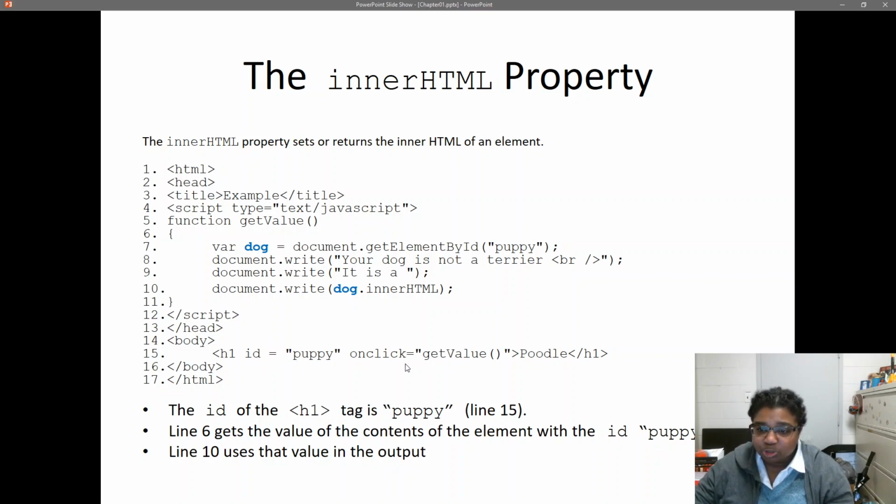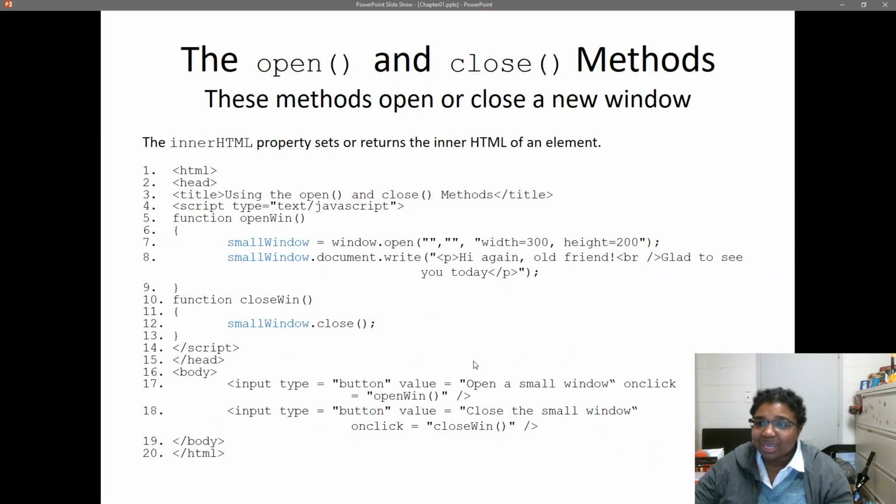Because it assigns the onclick value to the function, it's going to execute that function. So when the person clicks on puppy, or poodle, it's going to change it to: this dog is not a terrier. Like I said, it's pretty cool.